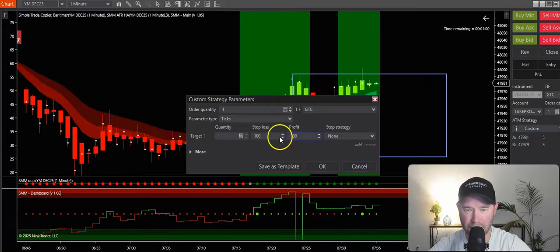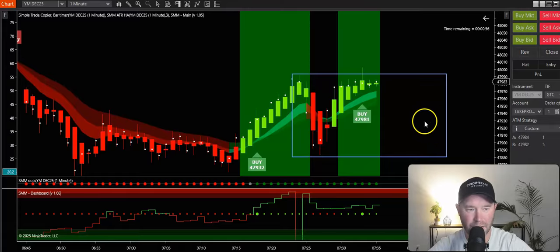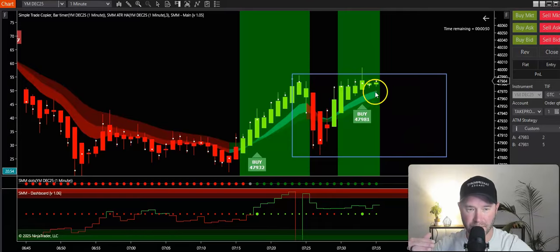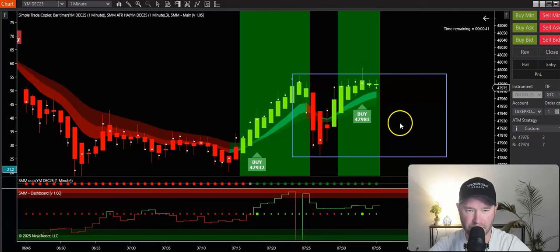I'm going to have my custom settings. I have 100 up and 100 down on my ATM. That is always how I like to be trading this. And then whenever I enter the trade, I'm going to have that take profit and stop loss. I'm just going to manually move my stop loss below the candle that I enter in on. And my take profit, I could either have really high and I just trail my stop, or I have it at the next level of support or resistance. So let's see how we can do this.